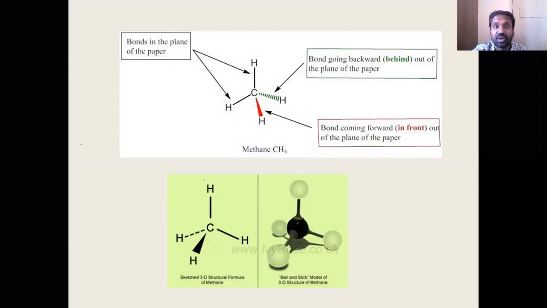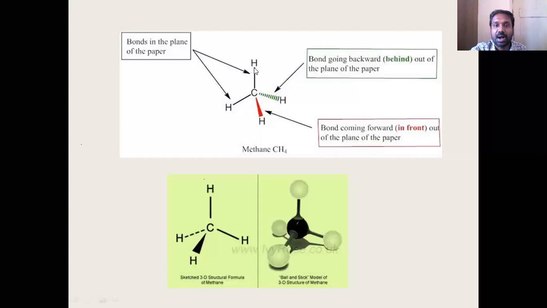Yes, of course it is more meaningful. Why is it more meaningful? It is now closer to reality. Therefore, this becomes a projection formula. If I write simply 4 lines, it just becomes a structural formula. If I distinguish the lines to accommodate the three-dimensional structure, then this becomes a projection formula.